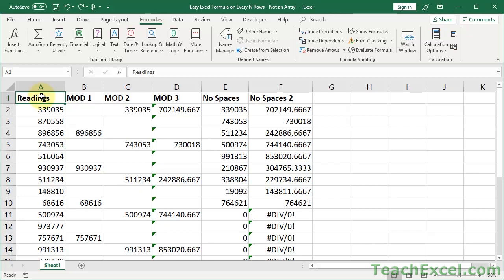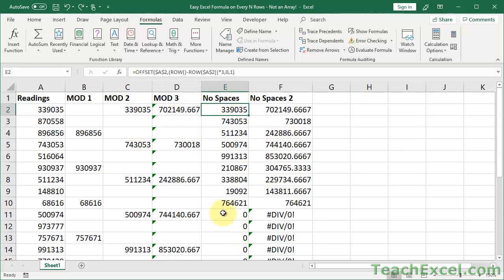So I've got a few different examples here, and the first set use the mod function. So I'm going to show you a couple different ways to set the intervals in the first two examples. Then we're going to go ahead and apply the average function. So I will show you how to do that. And then after that, we'll do the, I guess, slightly more complicated formula, which is going to make it so you don't have to have any spaces here.